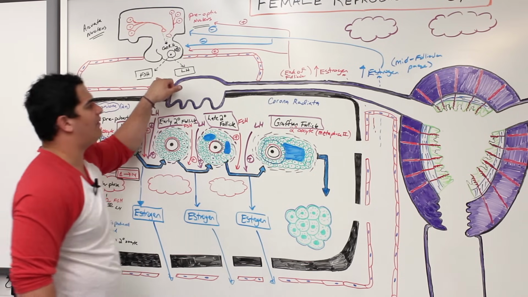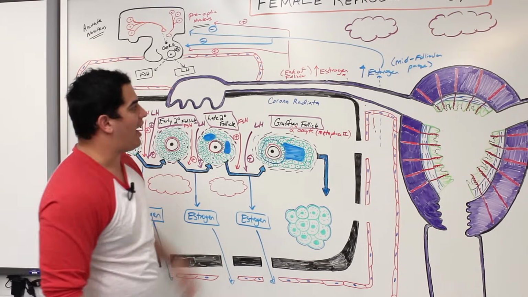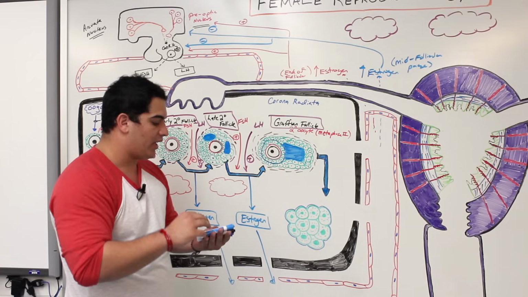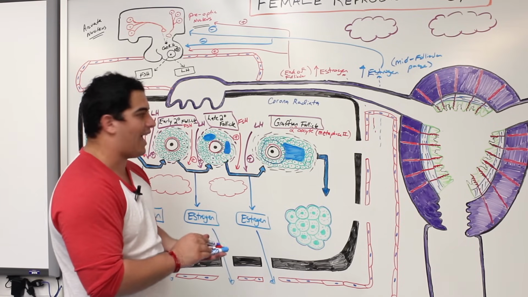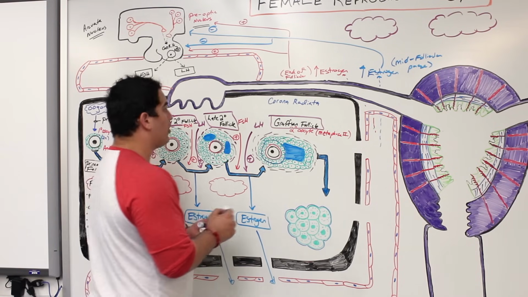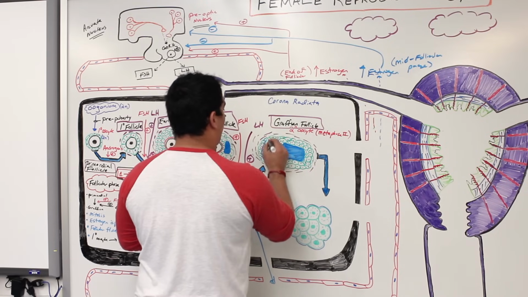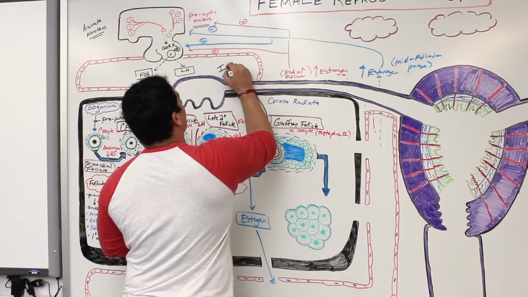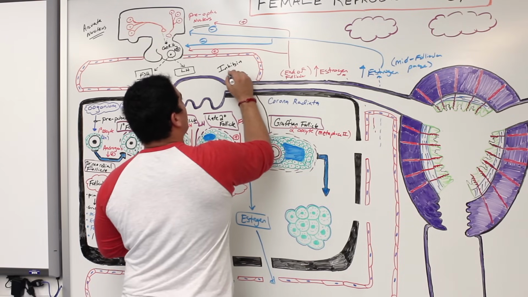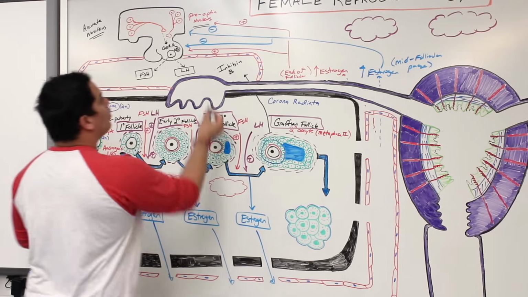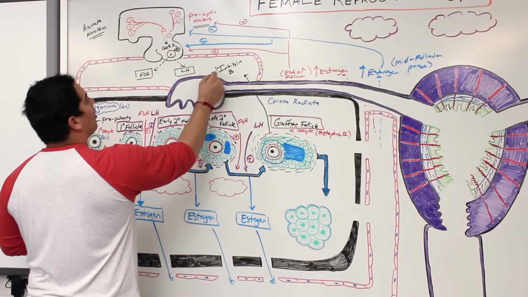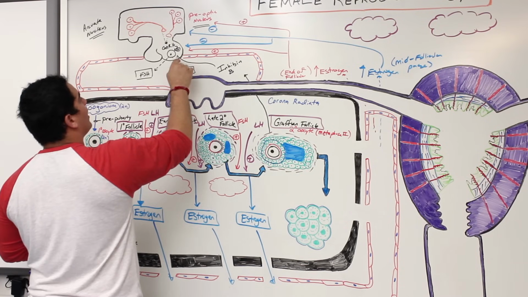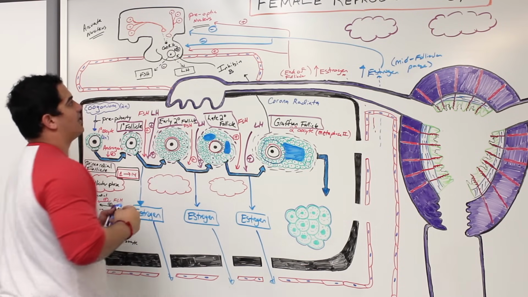Now you notice I didn't say a lot of FSH. Why? Because you know the Graafian follicle is also really special. Whenever you get to the end of the follicular phase, it notices this rise in estrogen and it produces a really cool chemical. Look at this chemical that this guy produces. This chemical is called inhibin. Now technically, if we were to be specific, it's inhibin B. Look what inhibin B does. It comes over here and it inhibits the anterior pituitary from releasing FSH.